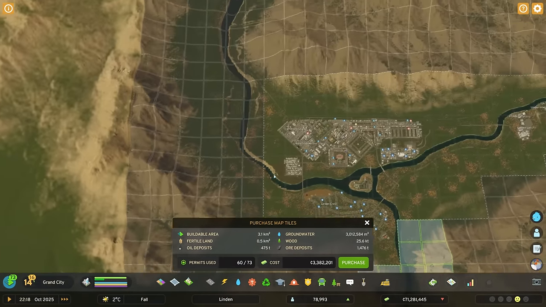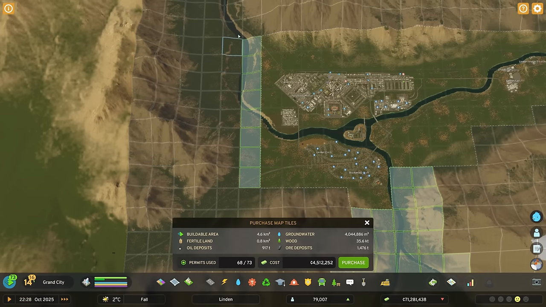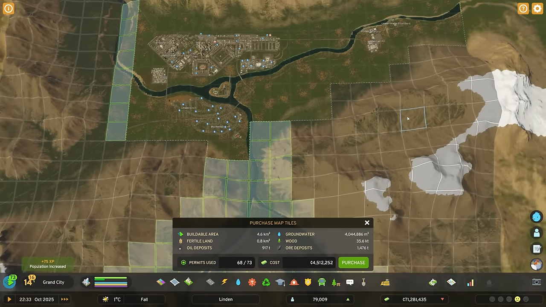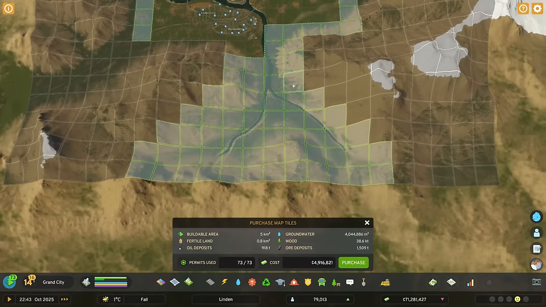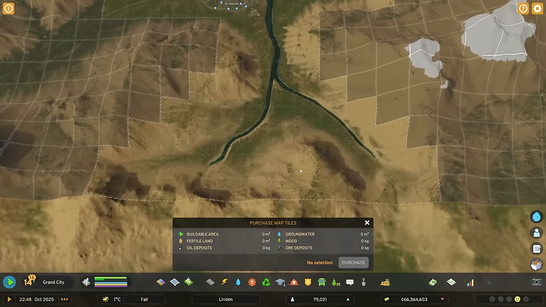And I guess since we have 13 left, let me go and grab these guys. And let me go and grab, do I want these guys? I don't think I do. I think we're okay. We'll get up to the river right there. That's fine. We don't really need much more space. Maybe these ones just to sort of even this off a little bit. Maybe these guys, that leaves me 70. That's actually 73. Okay, 4.9 million. Let's purchase. We have all of this space to play with.